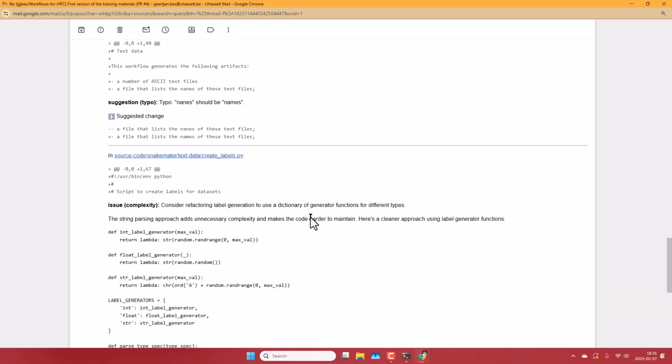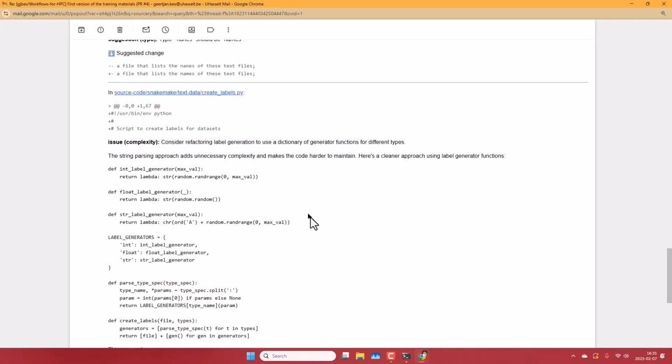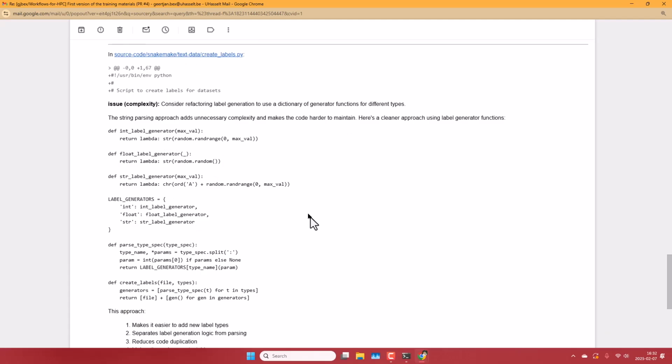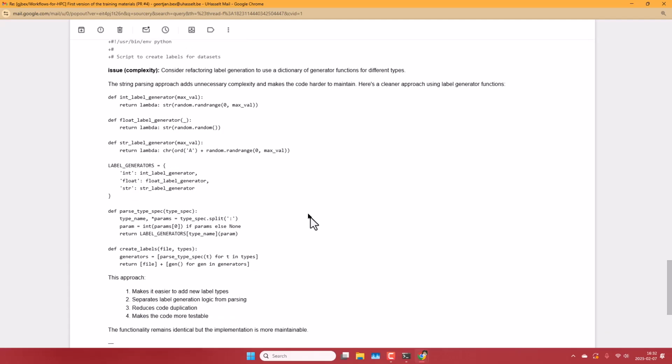Then the last thing is about complexity. So basically one of the functions, the create labels function, calls a number of functions, one for integer labels, one for float labels, one for string labels, and that's just done through an if-elif construct.